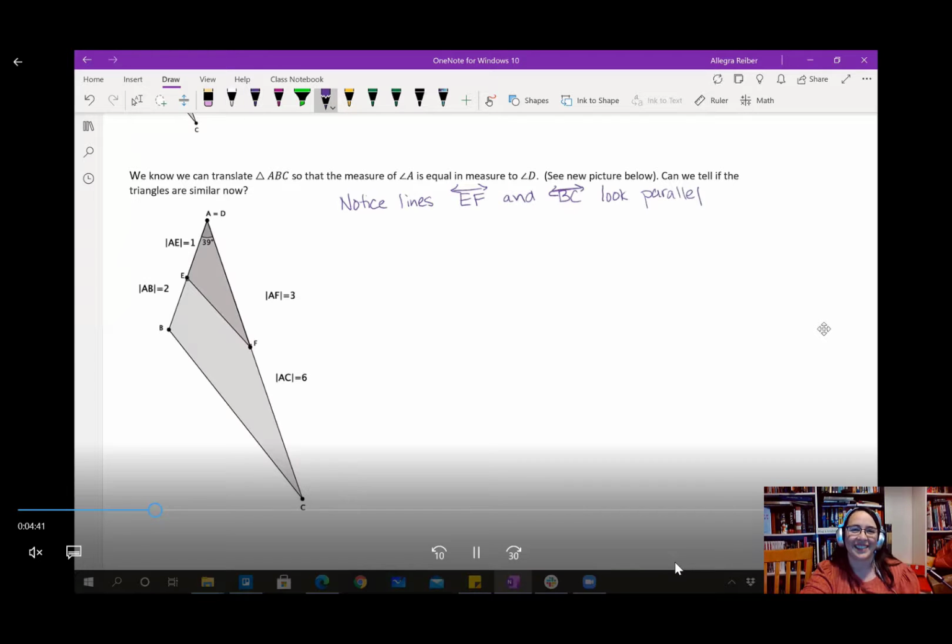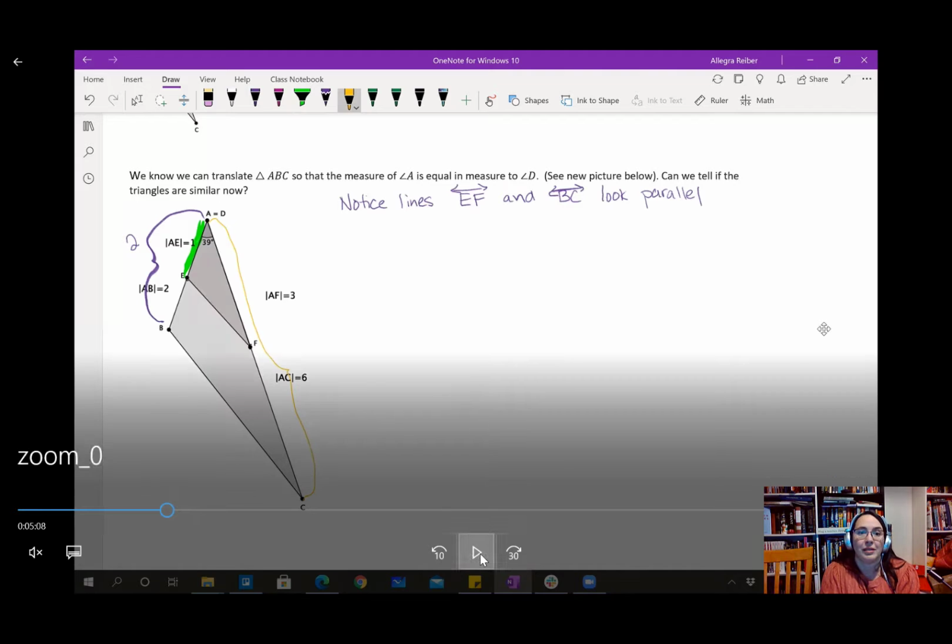That's right. The fundamental theorem of similarity. I might be able to use that here. I see a picture that looks just like what we did when we were studying that theorem. I know that I have proportional sides on either side of that triangle. So I have the longer side 2 compared to the 1, and on the other side I have the 6 compared to the 3. They have the same scale factor comparison. It's 2 in both cases.